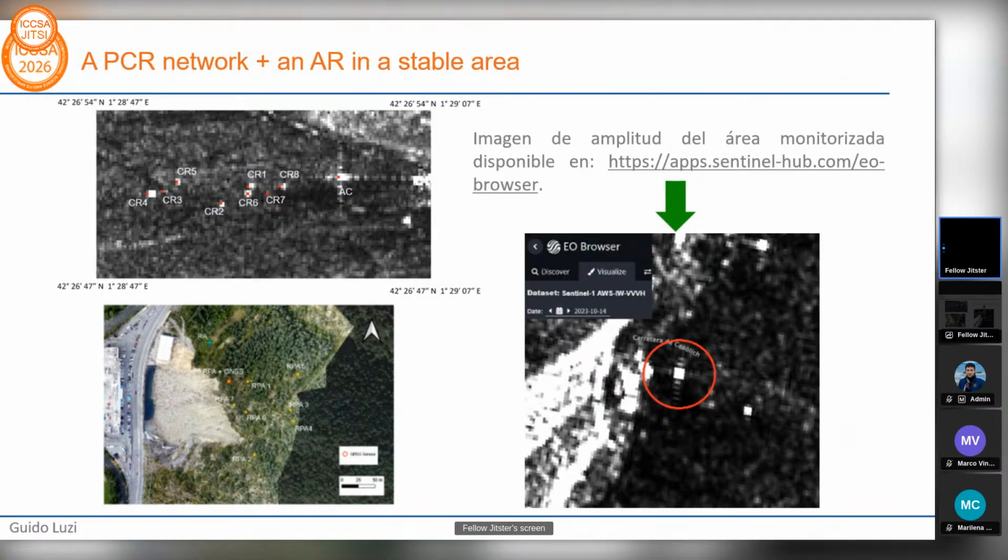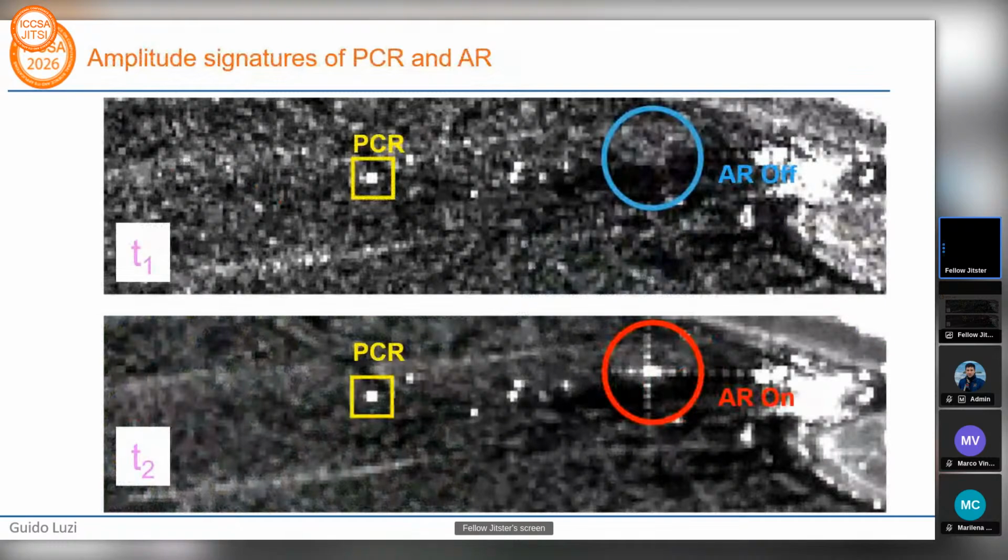And it is very easy to find. The battery there, the project finished, so we are not running it now. But for 3 years, you could go to the ICCSA Sentinel Hub website and check if the device is working, if you have the responses. In this case, let's say the basic test, if you put the passive and you switch on and off the active, you obtain a very strong signal, at two different times, of course.